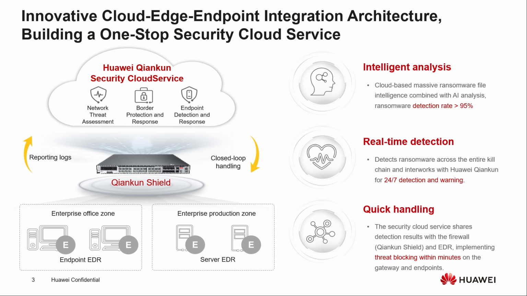So Huawei delivers SaaS security cloud service on the cloud, including the border protection and response, the endpoint detection and response, and also the network threat assessment. So all the secure big data analytics and threat intelligence detection are performed on the cloud service. So based on the AI analysis on the cloud, the ransomware detection rate can reach 95% or even higher.